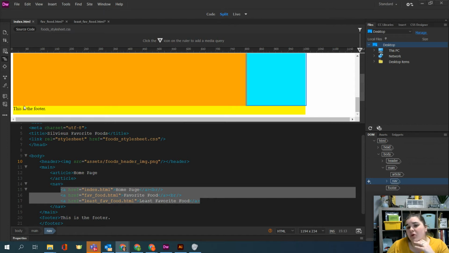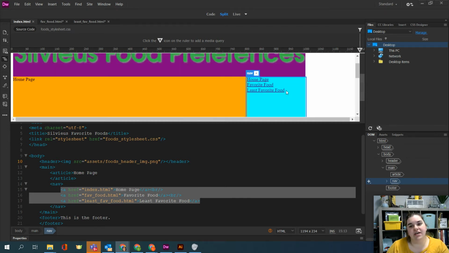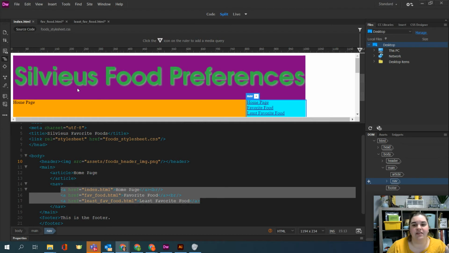So instead, what I would highly suggest as you move forward is creating a template first. Create your homepage the way you want all of your pages to look. The footer has the information you want. The navigation has the links, and the header is exactly how you want, and then the articles where you want it to change. This is important because then you can just take the file and you can save it.